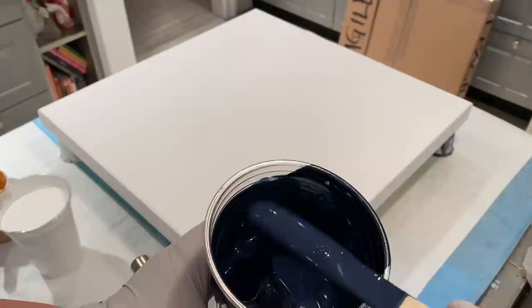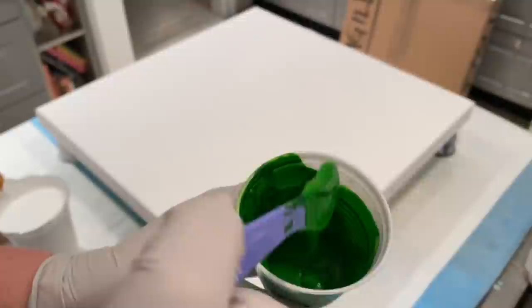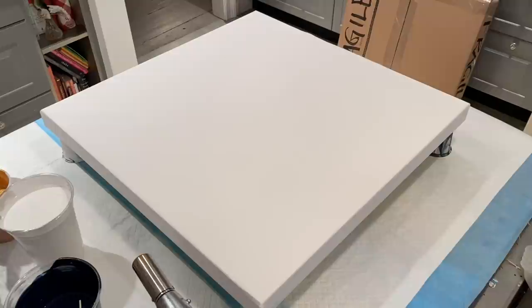I have Arteza's Prussian green. It's quite thick. And this is leftover paint, so I'm not quite sure. I think the original was a 2-to-1 ratio for mixing, but it's been about a week.